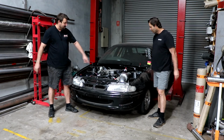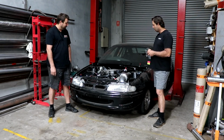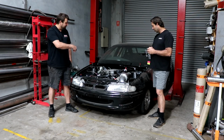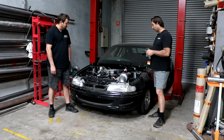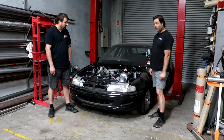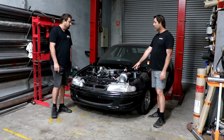Dane's gonna go corn-fed boost. We've got an L67 that Chris went and bought with a 308, having a bogan weekend. Yeah. And Dane's gonna build. Yeah, we're gonna put this top end onto an L67 bottom because apparently they've got better rods in them. And then we've got a cam package and head gaskets, valve springs, and all that kind of junk to go into it. And we'll probably steal your old turbo off your.